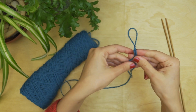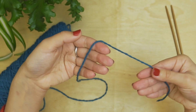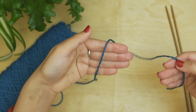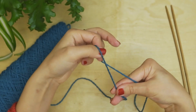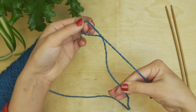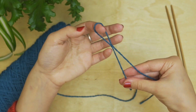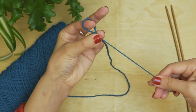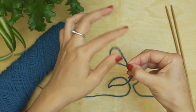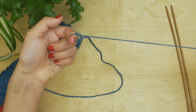That's our slip knot. So if I then pull the end of the yarn, the knot will come undone, like so. Got the end of the yarn on my right, the length attached to the ball on my left. Going in the middle, twisting it across, pinching and pulling it through. And I'm just gently tugging on either end of the yarn in order to secure it as I do that. And then in order to make the slip knot smaller, I'm pulling the end of my yarn. You can see that makes it smaller. And I'll just tug on the other side of the knot in order to make it bigger. And I'll just demonstrate pulling the end of yarn to make it smaller.